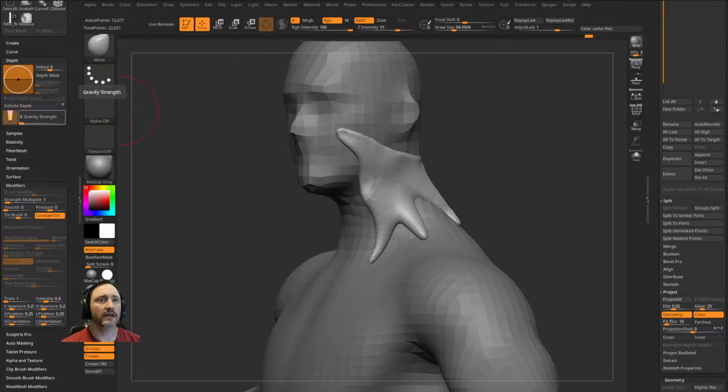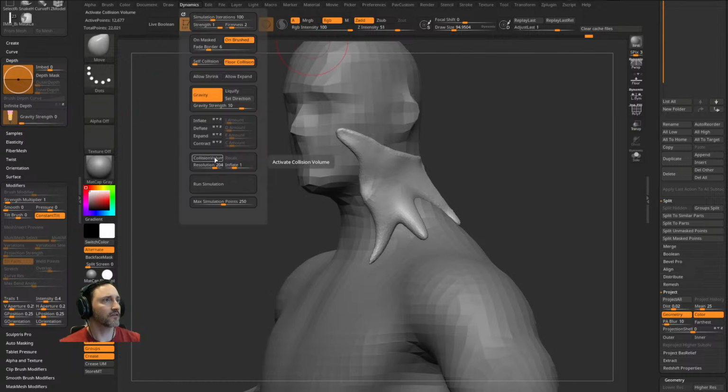Is there an option to project with slight offset from the surface? I feel like dynamic has an offset built in. If you want to use collision volumes and inflate, you can snap and have it have an inflate value.